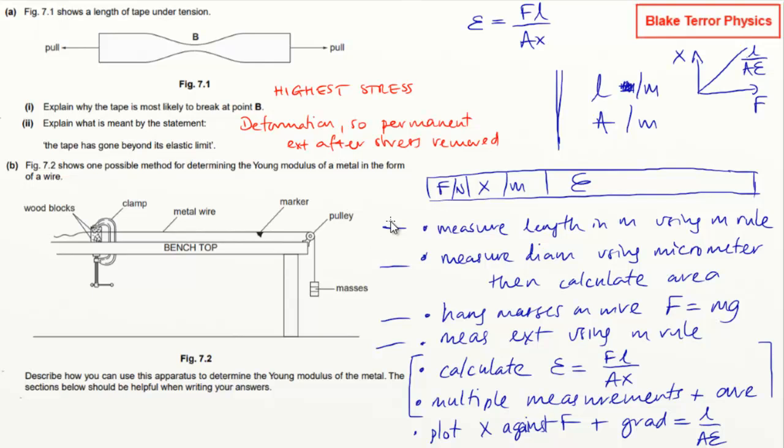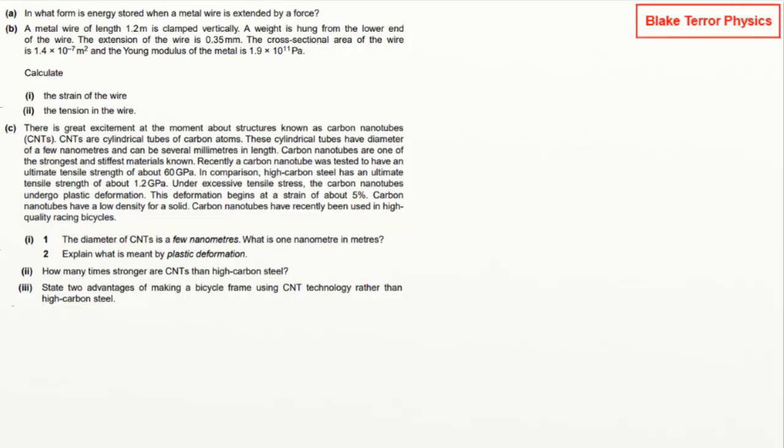I can't emphasize this enough. I mean, I might be overstating it, the number of times I go through all of these sort of things, but every single experiment question that you get, you can approach in exactly the same way. There shouldn't be really any way of not getting full marks on these, because you're doing the same thing every single time. And okay, you can leave the bullet points out when you're writing it up, but these are just individual sentences. Measure this using that. Calculate this using this formula, plot this graph and measure that gradient. It's the same approach every time. We've got quite a lot of text going on in this one.